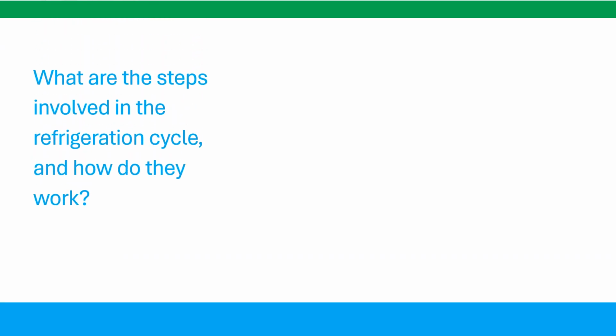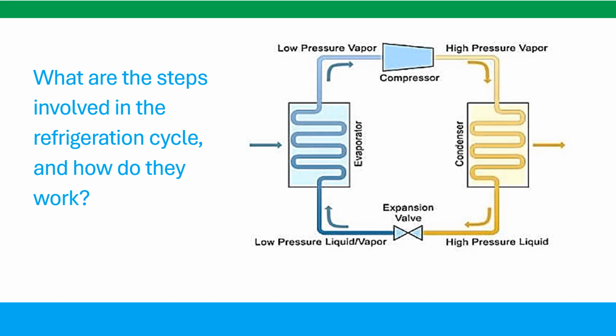What are the steps involved in the refrigeration cycle, and how do they work? The diagram shows the components of the refrigeration cycle. Let us analyze the components involved in fundamental refrigeration processes. Initially, isothermal heat absorption occurs within the evaporator or cooler, where the liquid refrigerant extracts heat from the cold space and transitions to a gaseous state. Subsequently, the compressor performs isentropic compression, providing external energy that elevates the pressure and causes the refrigerant to reach a superheated state. Thirdly, the refrigerant circulates through the condenser, where it thermally dissipates heat isothermally to a heat sink, typically the ambient environment, allowing it to revert to a liquid state. Finally, the refrigerant experiences isentropic expansion through an expansion valve, returning to its original pressure.